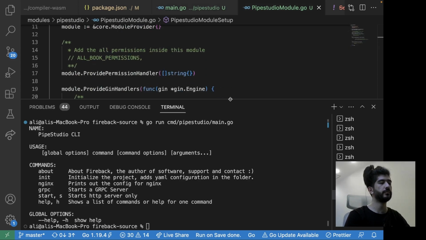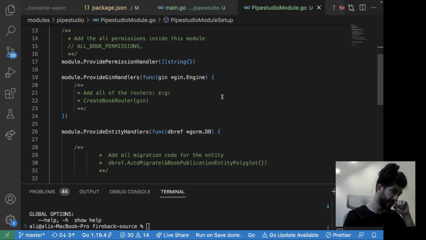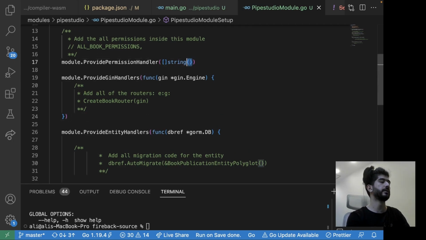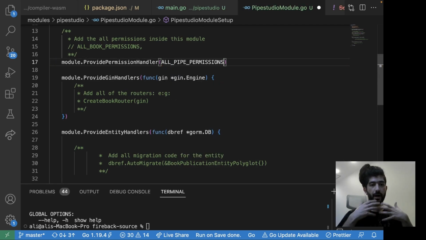All right, there is one more step when we create a new module we have to take care of, because it's very customizable, and we need to mention a lot of details about it. For example, now the permissions, all pipe permissions. Fireback comes in a way that you can control which records each person, role and capability can access. It's a very complex topic. We need to create another video for that. But what you do when you're creating a new module, you just type in those permissions into it.